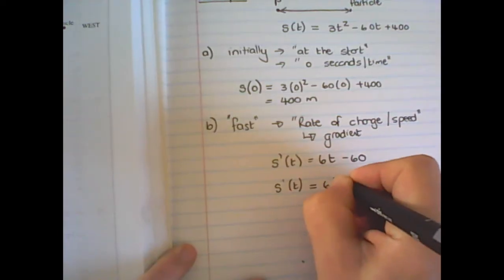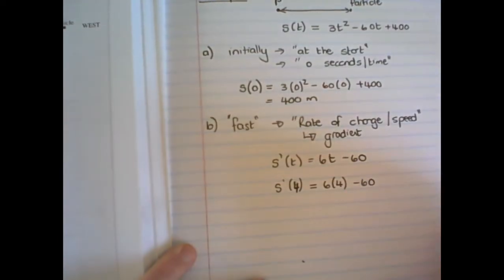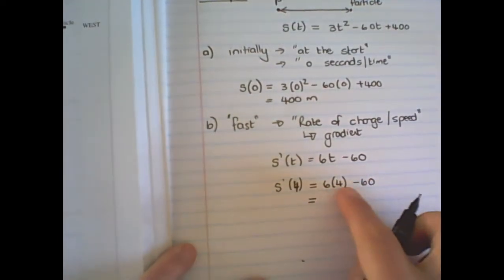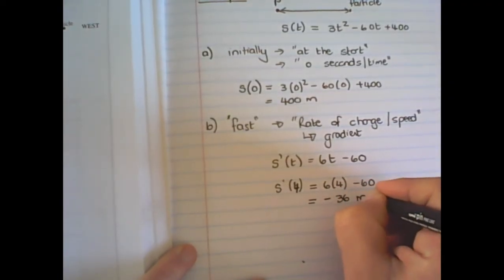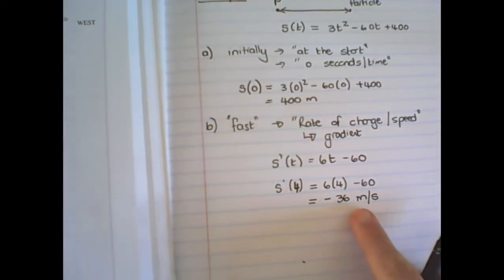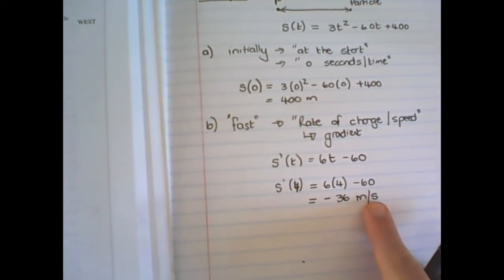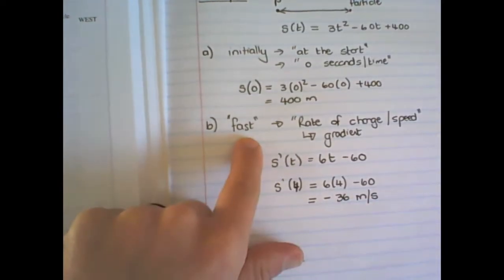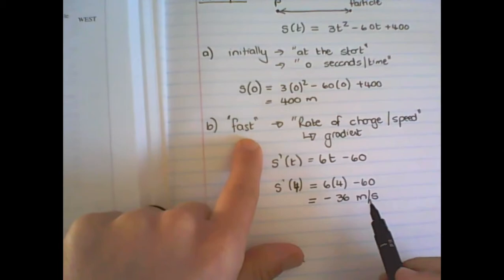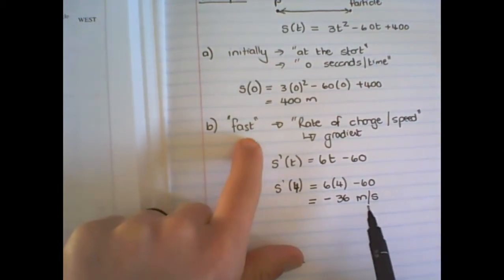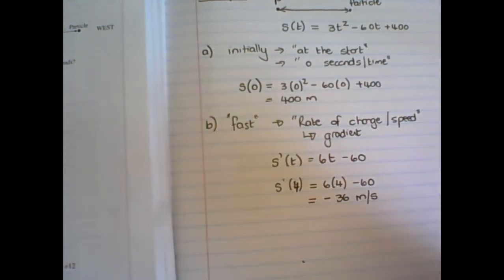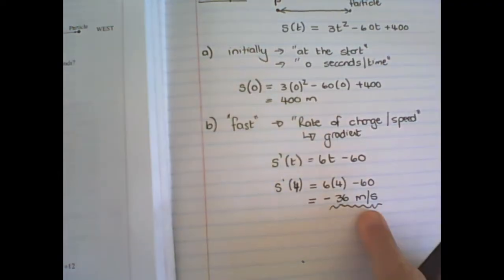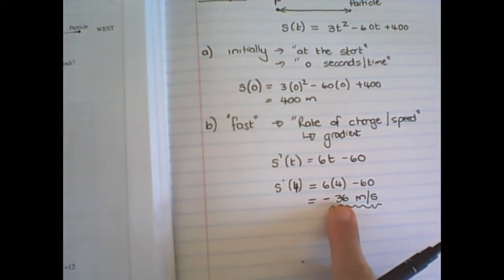So we simply substitute t with 4. Sorry, let's do that properly. And if I multiply out, that is negative 36 meters per second. We are using the units that they give us in the initial information. So remember, speed is measured by units per time, like kilometers per hour. But in this case, they gave us meters and seconds. So our answer must be in meters and seconds. Now the direction in which we move.